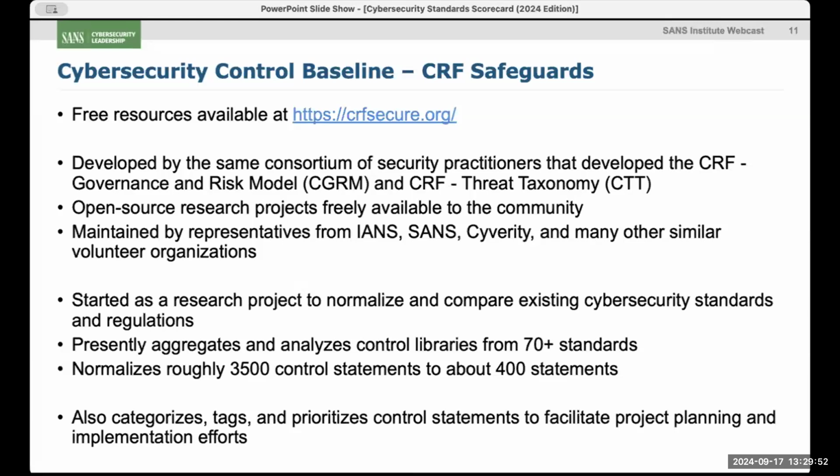And what you see is that they've created a lot of resources there that we can use as a part of our research and what we're doing. So one of the things that we did collaborate on there was the ability to create an aggregate library of safeguards. And so the way that we used measurement against the baseline was we took those 70 plus standards that I mentioned earlier, and we basically said, what would organizations need to do to be compliant with all of the safeguards from all of these 70 different standards?